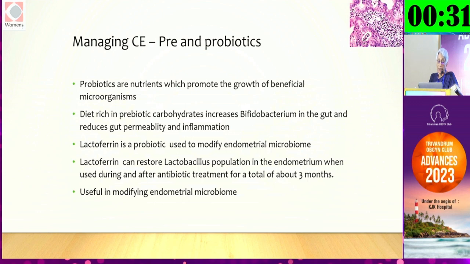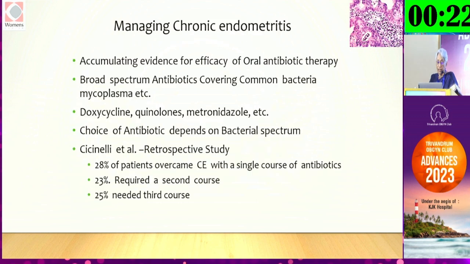It can be managed with prebiotics, probiotics, and antibiotics. And lactoferrin is the probiotic which is usually used in the majority of these studies. It should be used along with antibiotics for a good 3 months to change the microbiota. Otherwise, the microbial spectrum will remain the same and it may be very difficult. And I think the last fact is the most important fact.